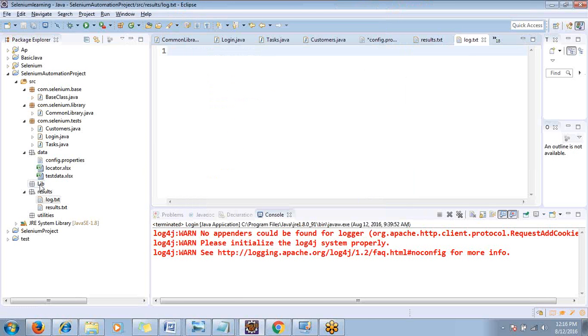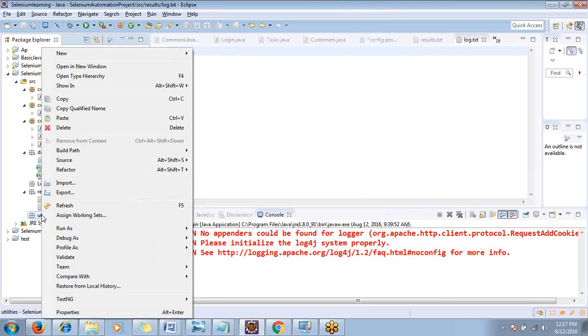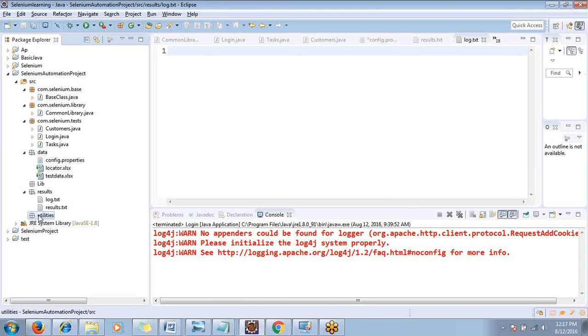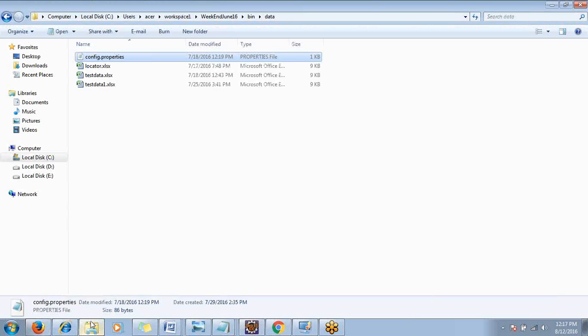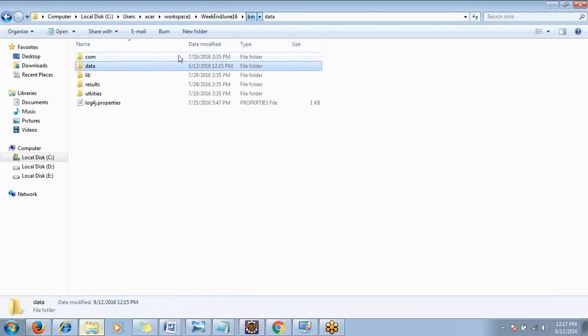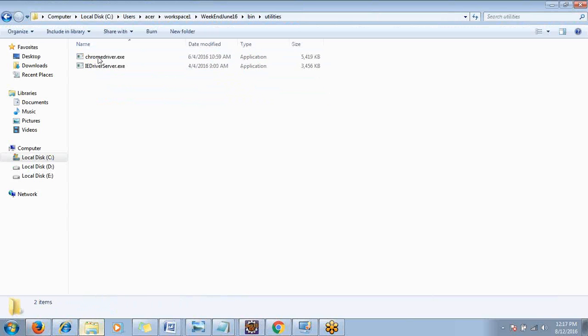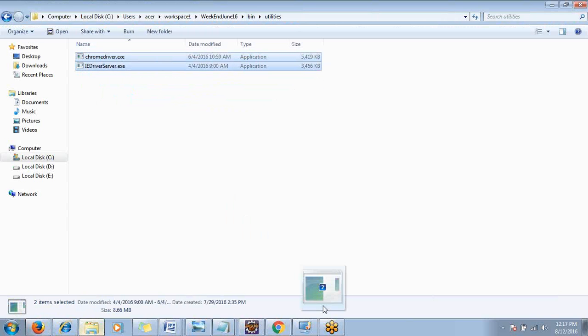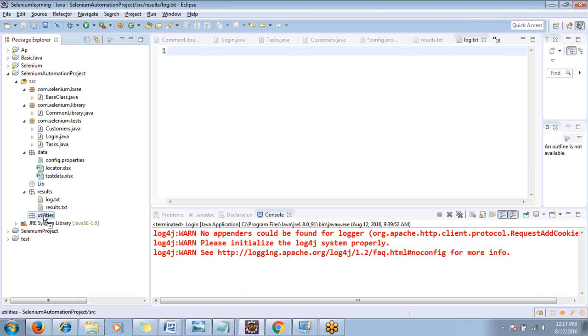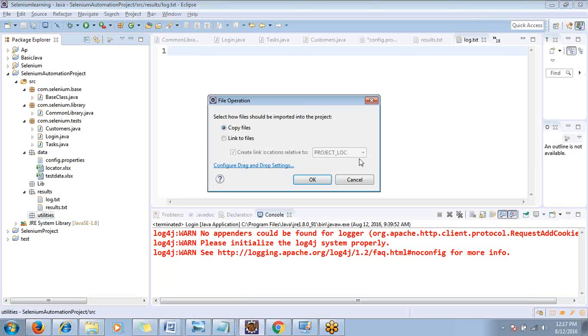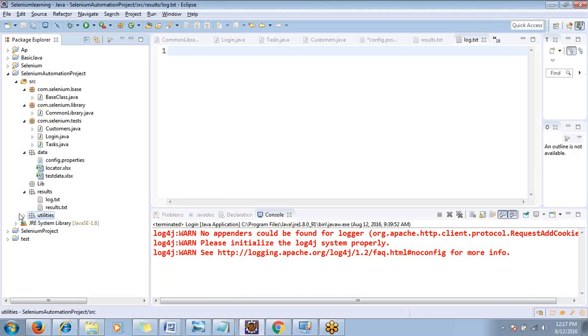In utilities you have to paste the Chrome driver and Firefox driver. Just copy and paste them under utilities.